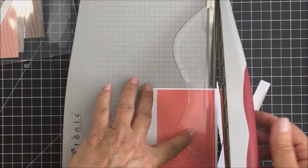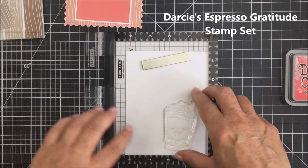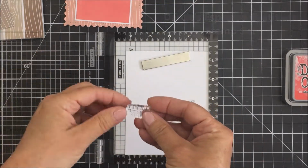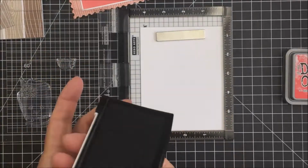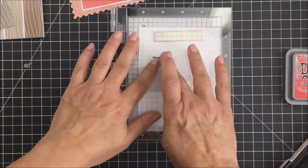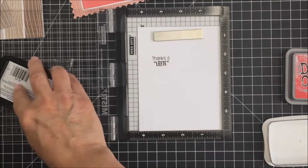I'm just going to take my Tim Holtz trimmer and trim down so that I have just a tiny little white border around that beautiful coral base. And now I'm taking the really sweet Darcie's Heart and Home Espresso Gratitude stamp set. I love this stamp set, it's so sweet, and I'm going to be creating one of the coffee images here for my card front. Now I thought that I might want that little sentiment too, so I thought I might as well stamp that out while I was stamping the coffee. I don't end up using this little sentiment here, but I did stamp it out with VersaFine ink, and I can certainly use that on another project.